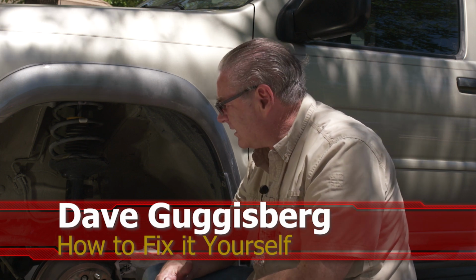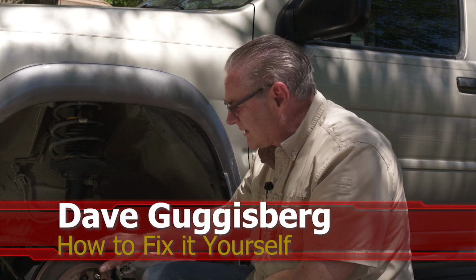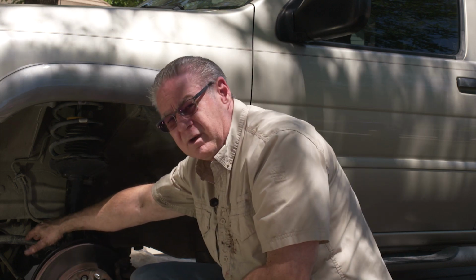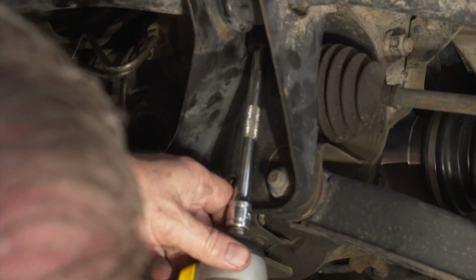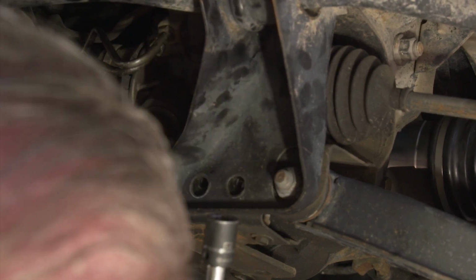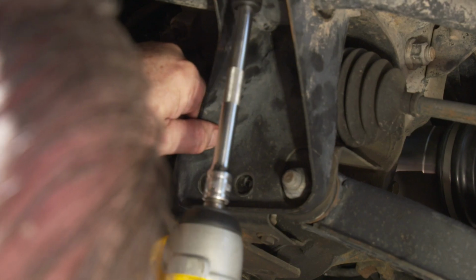Today we're working on the 2001 Nissan Pathfinder. We just got through doing the CV joint, but we noticed that the bushings on the sway bar were getting a little old. And so we're going to go ahead and replace those while we have the tire off on this side. Then we'll pull the tire on the other side and do the other side. Again, it's not terribly difficult, but hopefully the steps we show you will be helpful.